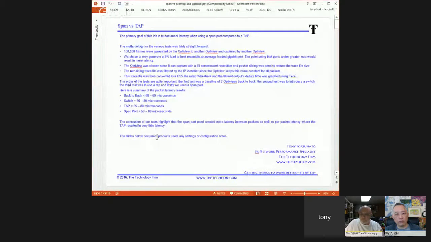You have the floor. Yeah, what I'm going to do is cover this various different ways. I'm going to start with a couple of PowerPoint slides. And I think what's really important is I do want to cover those few examples where a span port is actually fine. Because there are some times when you could use a span port and it's not a big deal.